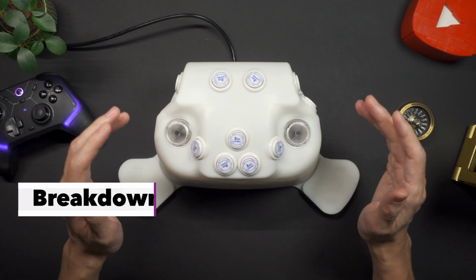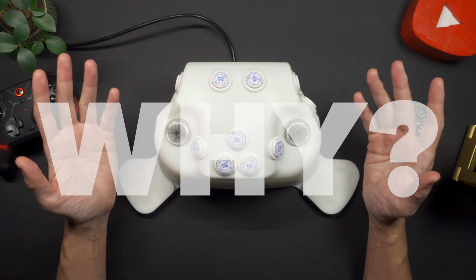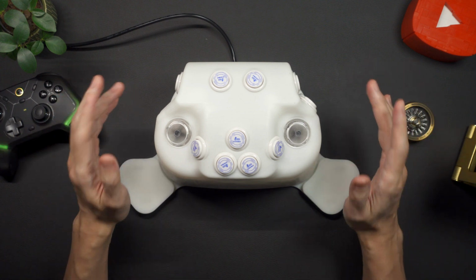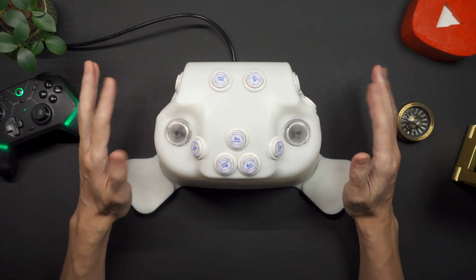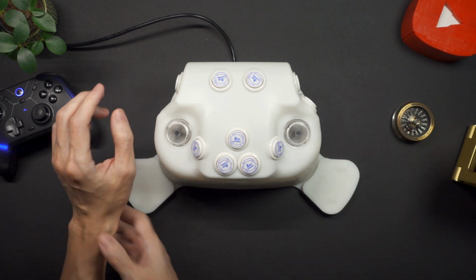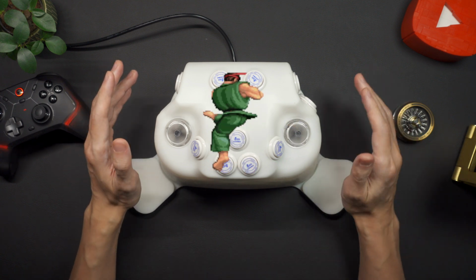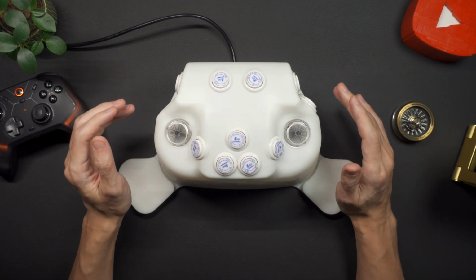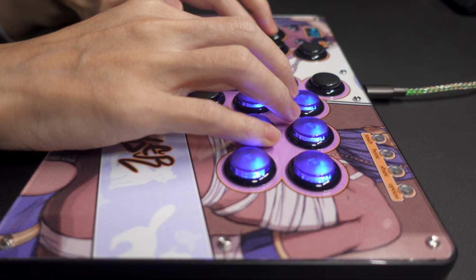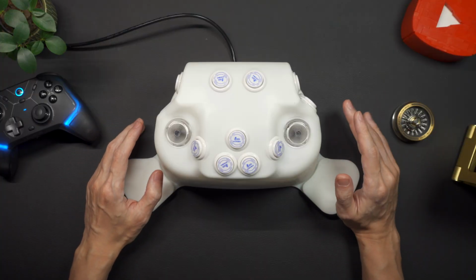So before I show you how to use this controller, it's important to know why to use this controller. The big bad wolf for all gamers is repetitive strain injury. Repeated intense movements of our hands can cause pain, stiffness, tingling and other nasty stuff. The most obvious one is wrist pain. And if we still want to be throwing Hadoukens and Psych Bukaks in 40 years, we're going to have to preserve our bits and pieces. Some gamers, myself included, have moved from stick to leverless controllers to avoid these kinds of pains. But for some players, even this change isn't enough.